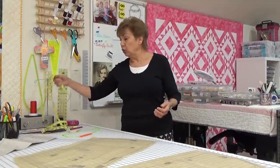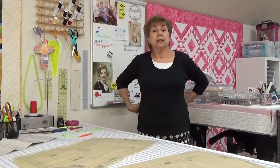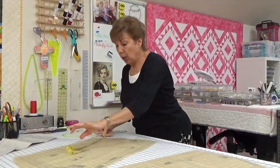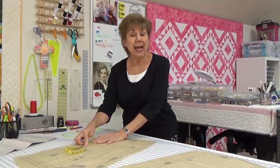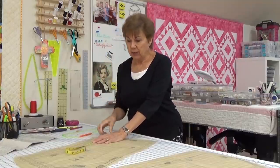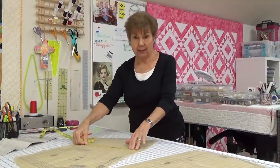So I have measured me from side seam to side seam. Play like you got a side seam on your body. I've measured my waist in the back, side seam to side seam, and I've measured my rear end, fullest part, side seam to side seam. Then I found the size 14 line. Then I marked 5/8 inch in from it at the waist and at the hip. Size 14, mark the seam allowance. Measure from center back to the seam allowance.